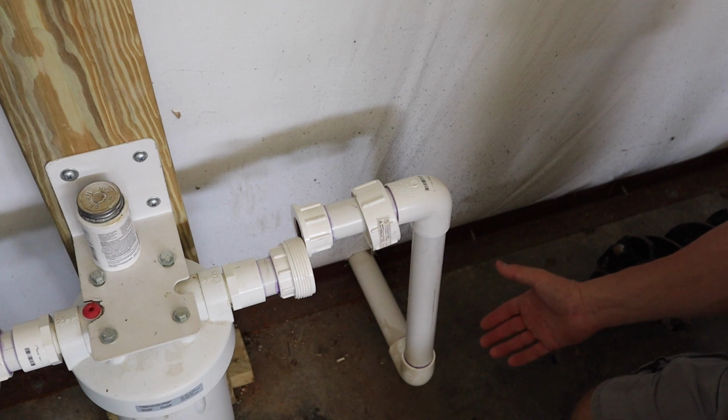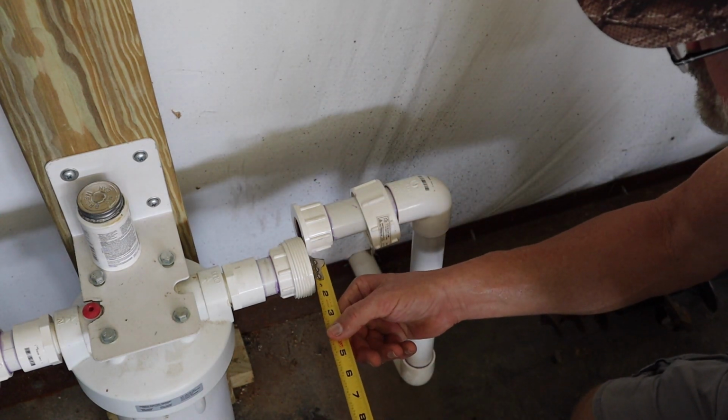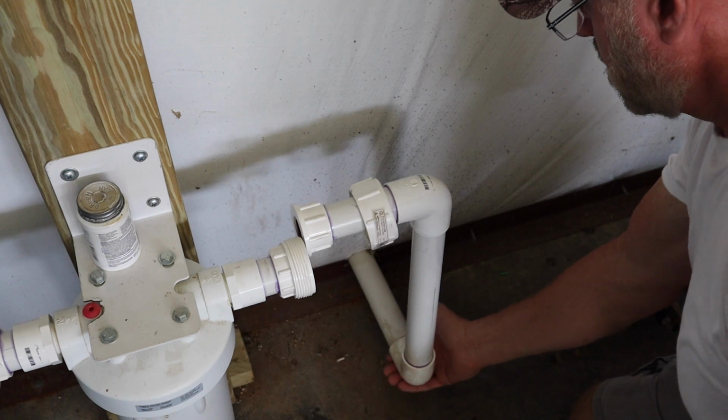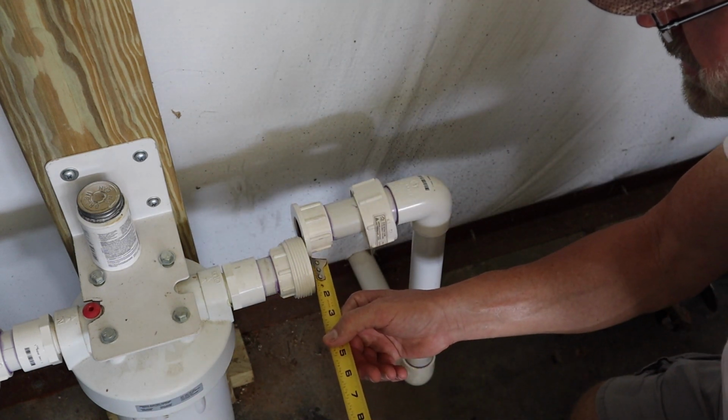All right, you can see here that this is off. I measured it here. It's 1.5 inches off. I relieved the pressure. I lifted up on the pipe so it can move in and out freely. And it likes to stay at about right there, which is about 1.5 inches.